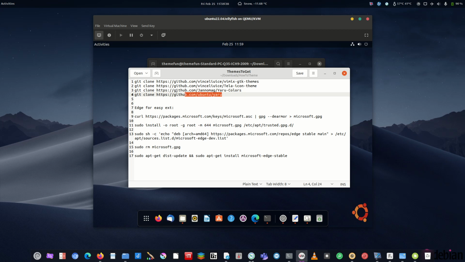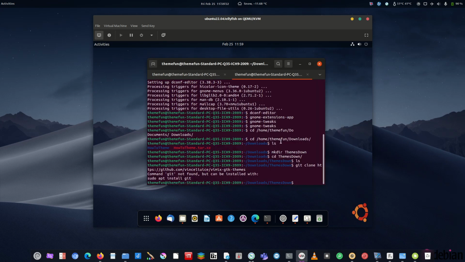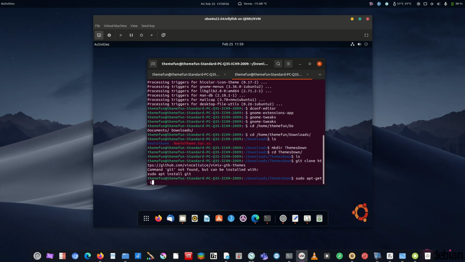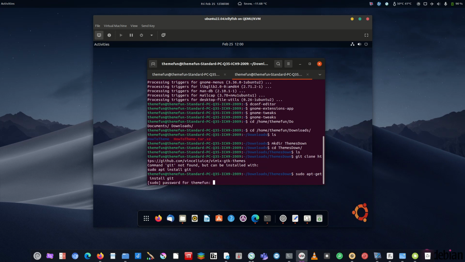So basically I'll show you how to do this if you're on a distribution that didn't come with Yaru by default. But on Ubuntu, you could actually skip this step, but I will show you the process just so you understand what's happening. Of course there's no code. I don't know how you guys manage on Ubuntu, so let's just do this.